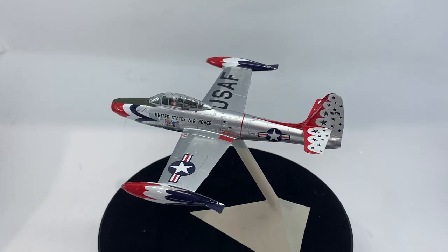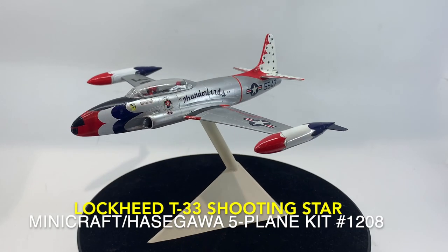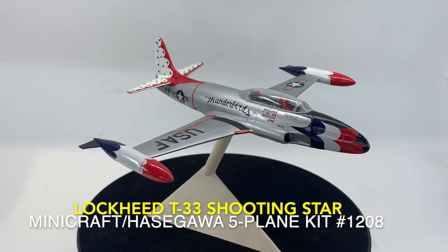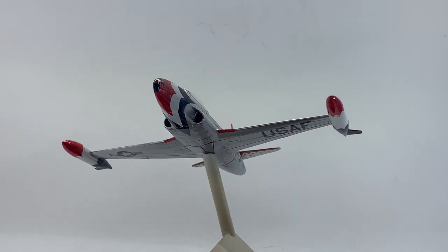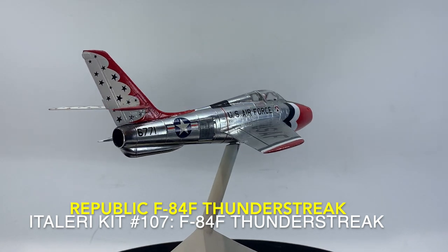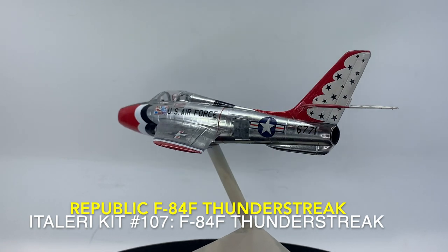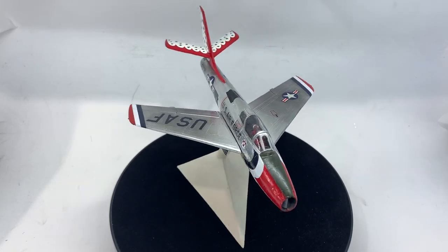Because the Thunderjet was a single-seat fighter, a two-seat T-33 Shooting Star served as the narrator's aircraft and was used as a VIP press ride aircraft. The T-33 served with the Thunderbirds in this capacity in the 1950s and 1960s. In the spring of 1955, the Thunderbirds transitioned to the swept-wing F-84F Thunderstreak. The team added two solo pilots who joined to form the six-plane diamond, and for the first time used white smoke generators to highlight their formations. The Thunderbirds performed 100 air shows in the Thunderstreak in 1955.